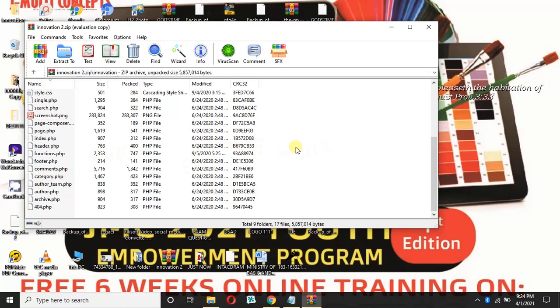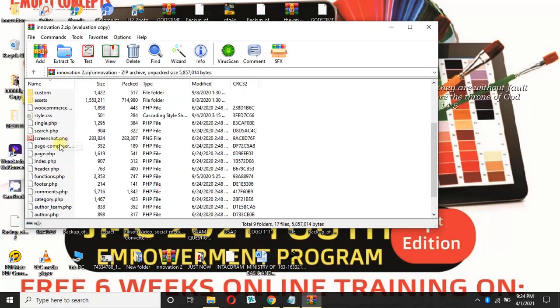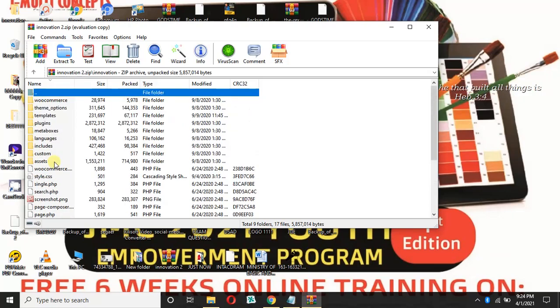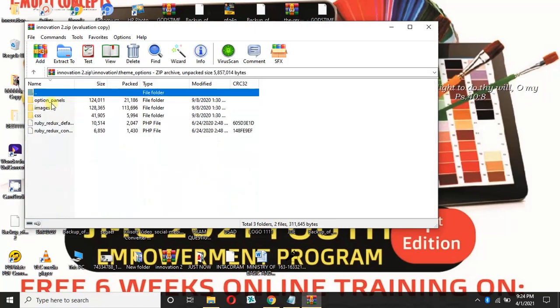What do you need to know if this thing downloaded successfully? You look for two things here. The first is our index.php. Very compulsory. Once you can find that index.php, you know that this theme is complete. Now, if you check other folders, you will see our theme options.